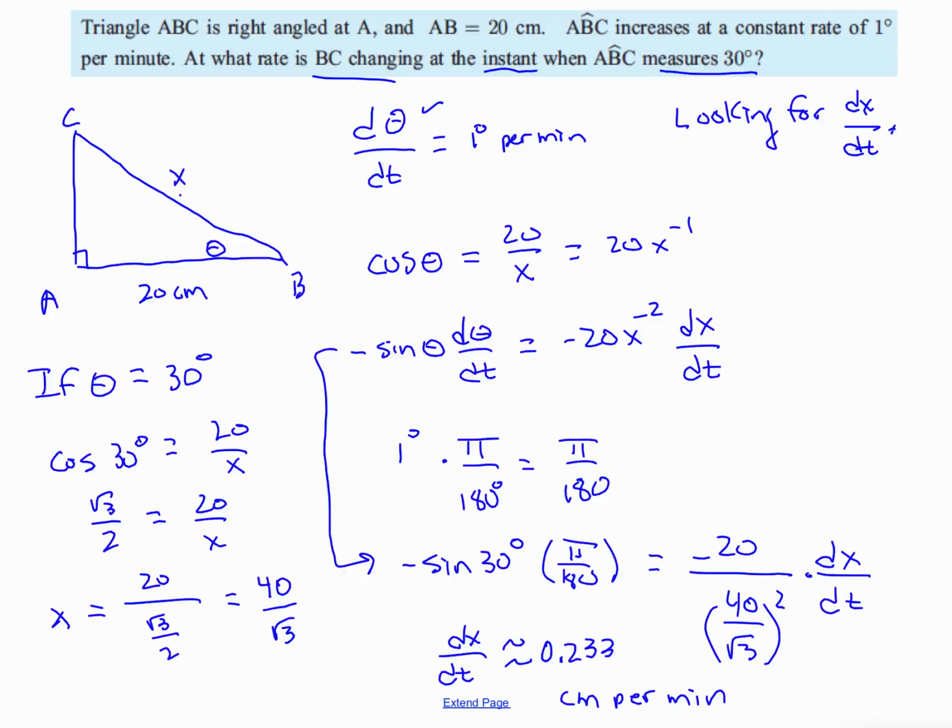All right, so again, you just need to draw a nice picture, figure out what you have, and figure out what you're looking for. Then you get a formula that includes what you're looking for, and use any other mathematics or formulas that you need to get all of the missing things. We had d theta dt. We knew theta was going to be equal to 30 degrees. We needed to find x, and we found x using right triangle trigonometry.